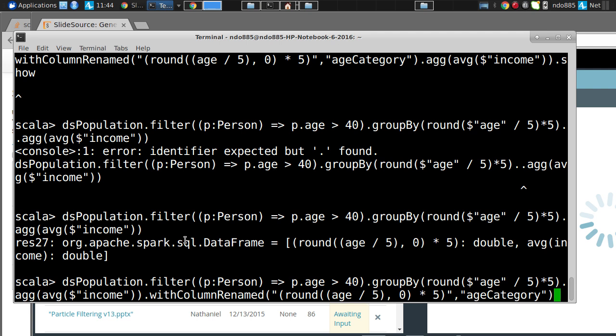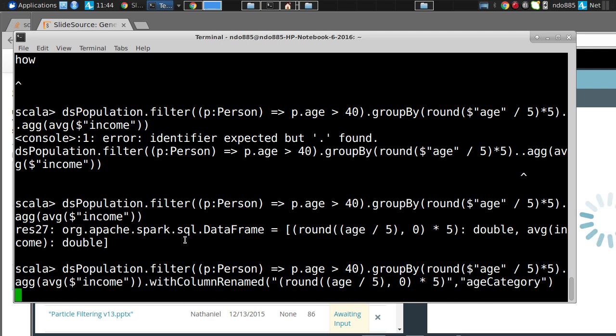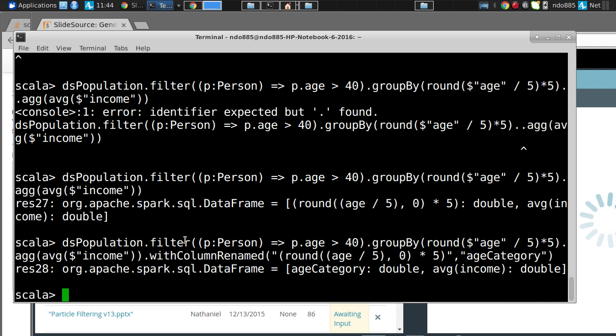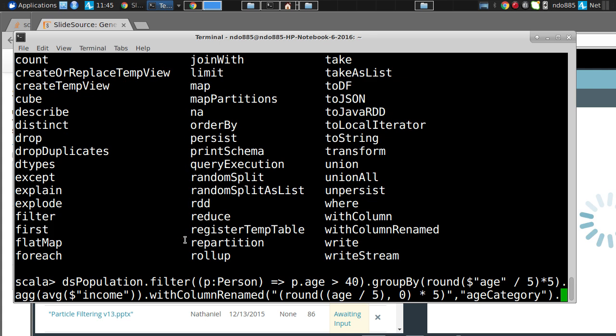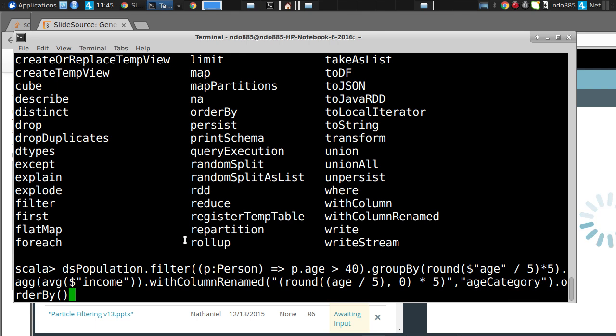And then I'll do this. Good or not? Good. Okay. And then what I'll do is dot, can I do dot order by? I think order by has to be done after this, likely. But let's try this. Let's try here. Can I do sweet? Okay, order by. And then let's try, and I think we're going to need to do age category.